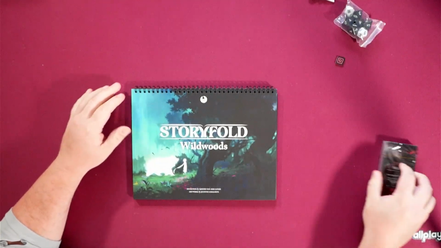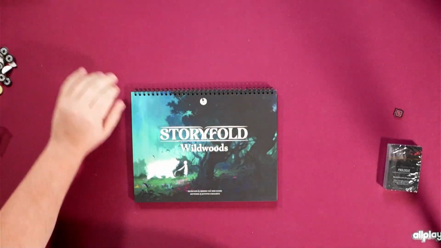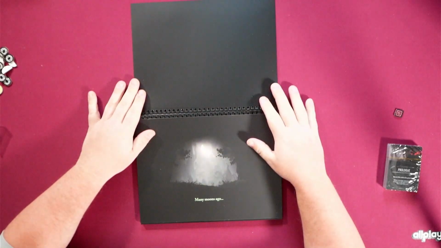So we have our prologue. We have all of our other stuff off to the side. We'll see where all this goes in a minute. So, designer, artwork, Storyfold, Wildwoods.